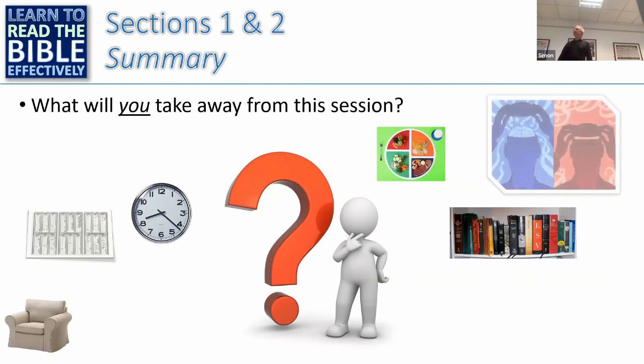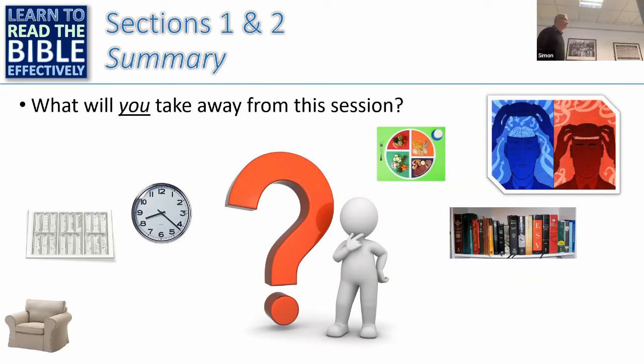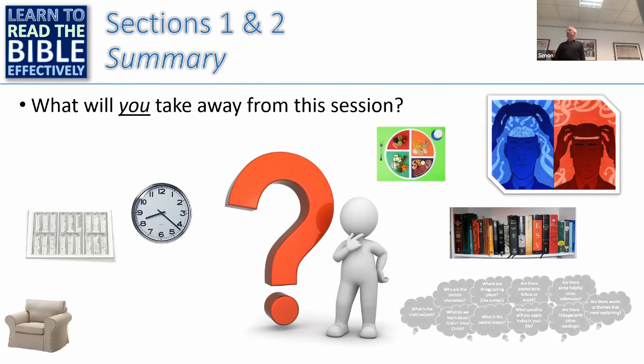And what about that picture? Having an open mind. Yeah, the blue pill and the red pill, for those who understand that cultural reference. And yeah, so we need to have the open mind. And there was all these, they were coloured in before. What were they? Questions, yeah. Have the questions. What are we looking for when we come to read our Bibles? So that's pretty much a summary of it. Is there anything else anybody would like to add? What else are you taking away?